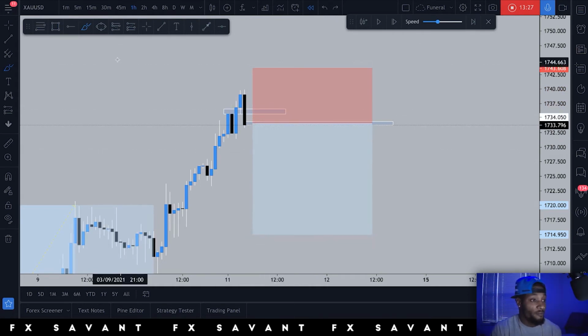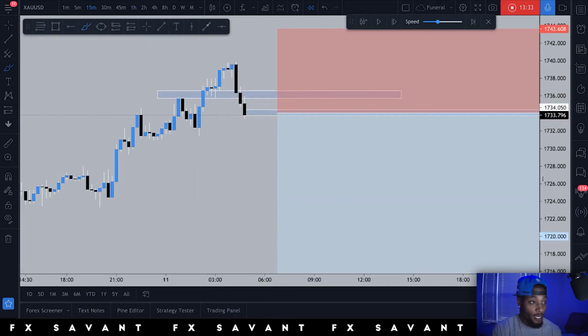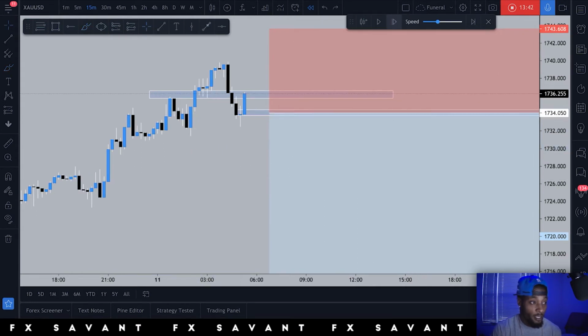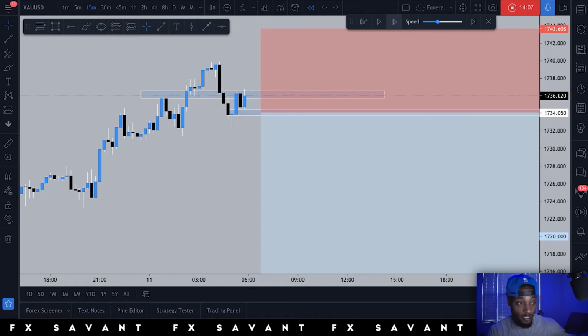So let's drop down to the 15-minute so we can get a better illustration of what's going on. And that's exactly the concept we have here. So let's play it forward. As you can see, this is the level of structure that we pointed out. This is our left shoulder. This is our resistance. We want it to act as resistance once again before we see price moving down, because we still haven't broken this low. So we're still making higher lows, and price can easily continue up to the upside. We want to see a break of structure, and not only that, it gives us an area to put our stop loss above, which is added protection.